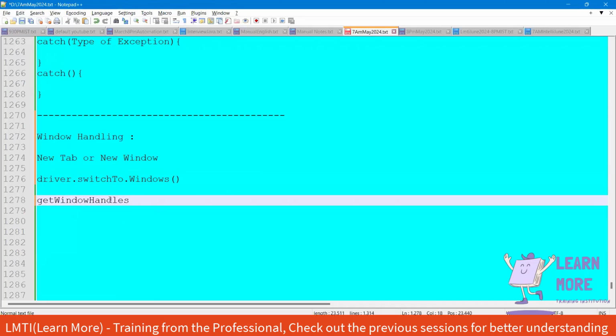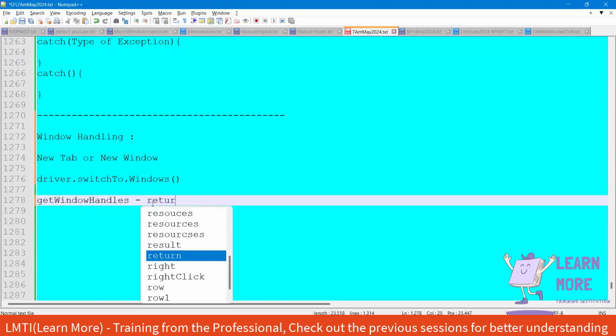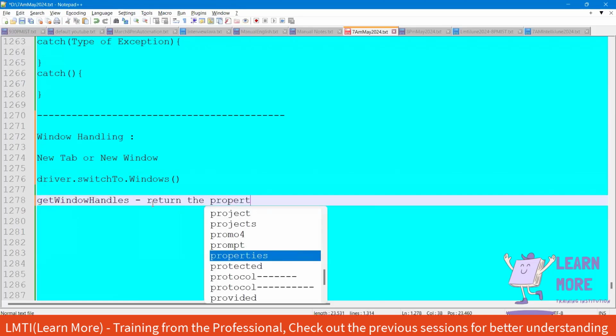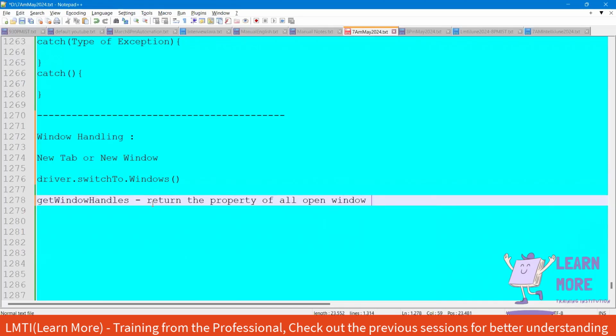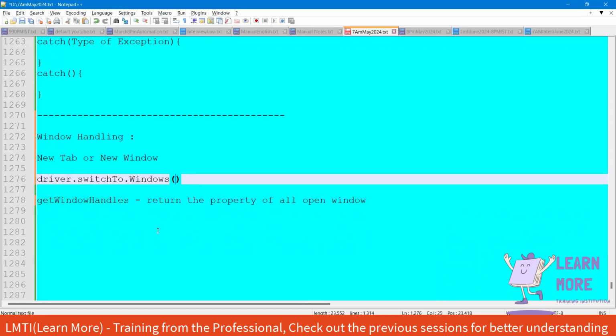When I use this method, it will return the property of all open windows. Whatever open windows are there, it will return their properties. The property is nothing but a string value at the back, and it will return the respective string value. We can store the string value, retrieve the needed string value, and pass it in this window method.